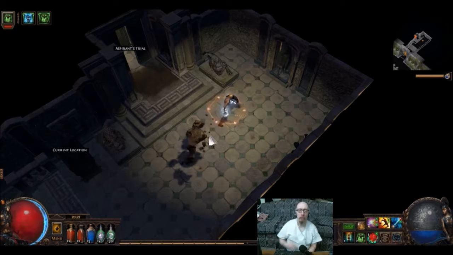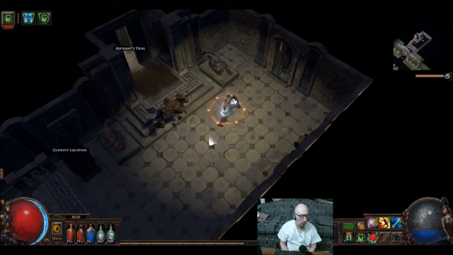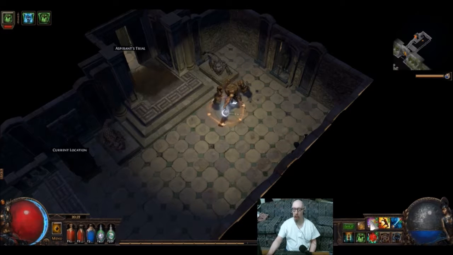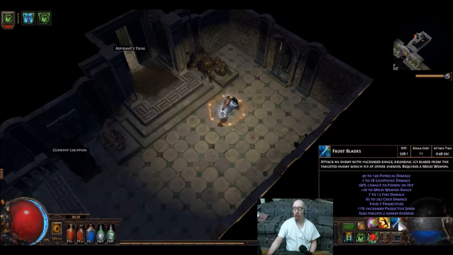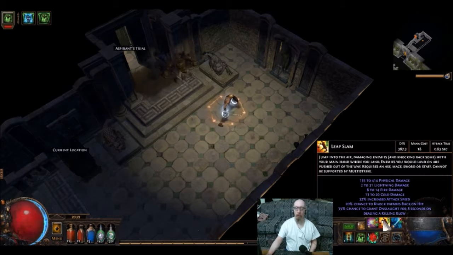Hey, here's the Izaro fight, the first of three. Fighting him on my ranger here. My single target attack is Viper Strike. My AoE is Frost Blades, and my teleport move is Leap Slam.